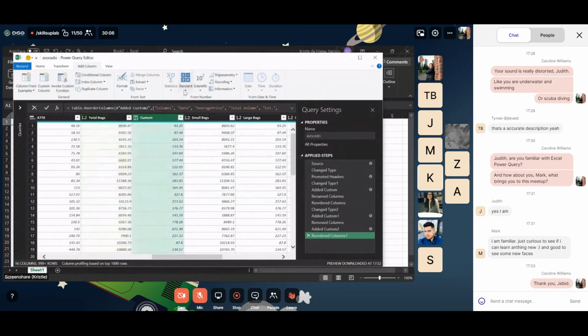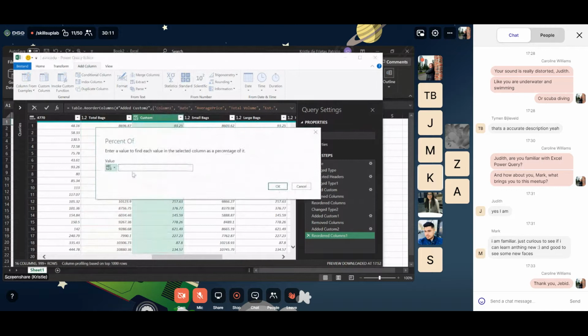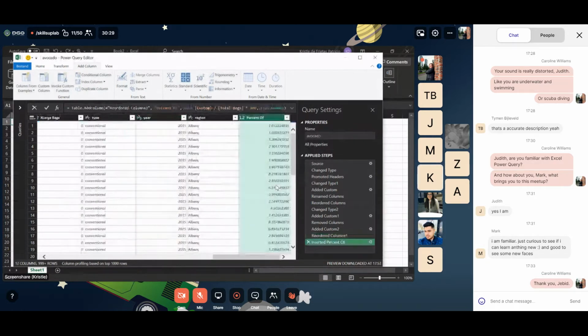And here we can see use value in a column, and then we can choose the column, and then we can say total bags, and it will automatically calculate it again, and we'll have another column added to our data set.